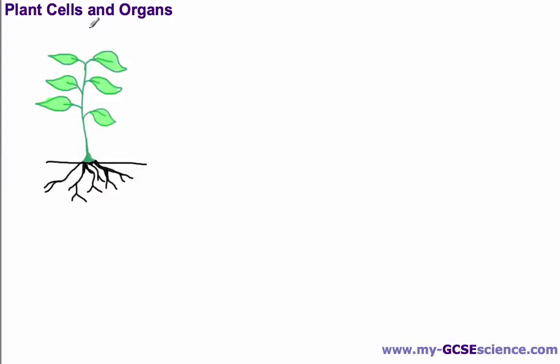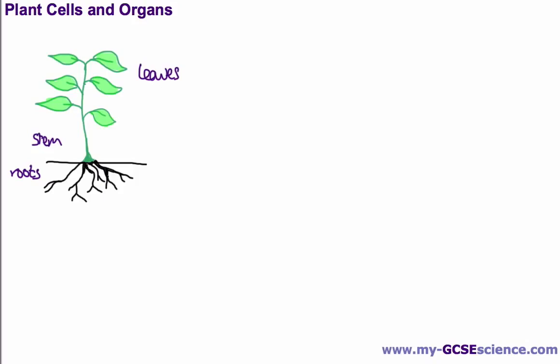We're going to continue to look at our topic of cells, organs and tissues, but in this video for B2 AQA GCSE Science we're going to look more at plants. Now in plants the main organs we have are the roots, stem and the leaves. And as you probably know, the roots are there to absorb water from the soil. They also provide a bit of anchorage and they also absorb minerals. The stem is there to transport those minerals and water and other substances around the plant. And the leaves, well, they are the main organ for photosynthesis.